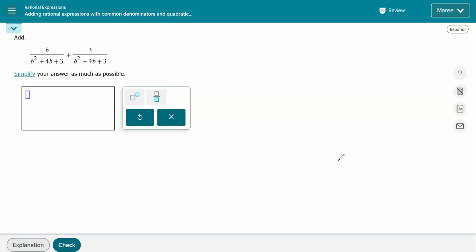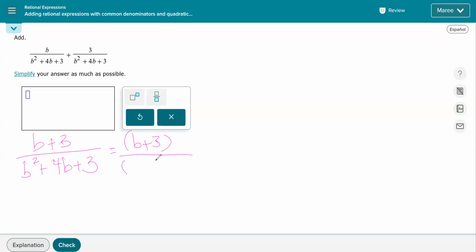In this topic, they are giving us common denominators, and we are going to factor this denominator. Because they're common, we can add the numerators. We can't add fractions unless the denominators are common denominators. What's cool about this is we're probably going to cancel a b plus 3, so I would write that in parentheses.